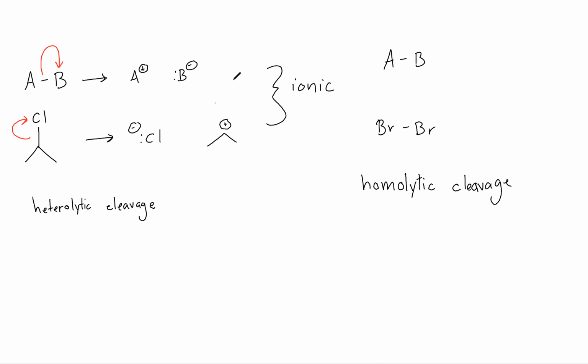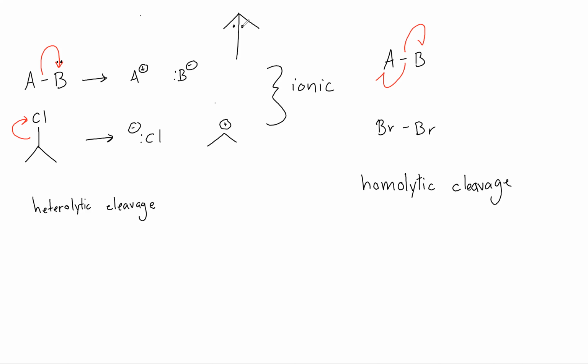Essentially what this means is that half of the covalent bond will go to one atom, and half of the covalent bond will go to another atom. In the case for A and B, half of the electrons will go to B, half of the electrons will go to A. You can see here, if we pause, I'm using a different type of arrow. Whenever we do heterolytic cleavage, we're representing a full pair of electrons. This arrow over here is carrying two electrons, and you can see that in its two little pockets here.